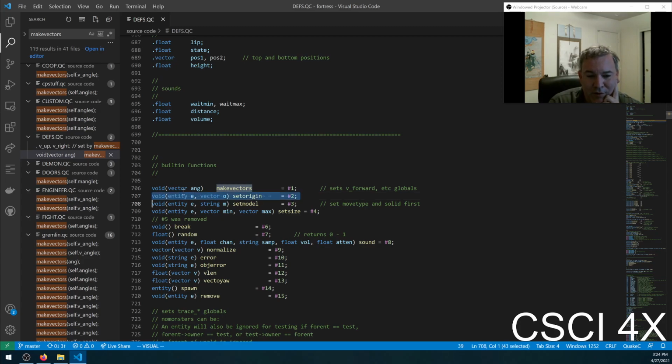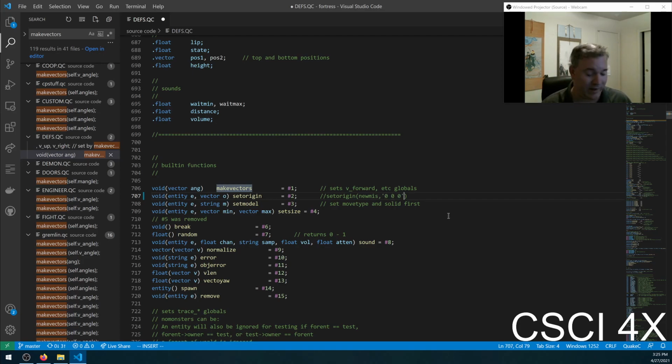And so when you call set origin, you are saying set entity 100, set its origin to whatever vector you pass in. So for example, let's say you've created an entity called NewMissile, and you can set its origin to be 000. And so that would put it at the world 000 location. Usually you don't do that. You usually figure out its new location by taking your location, adding a little bit of the forward vector to it, and saying that's its new location. But I mention this because the syntax of a vector looks like this. It's a single quote and three numbers inside of it.